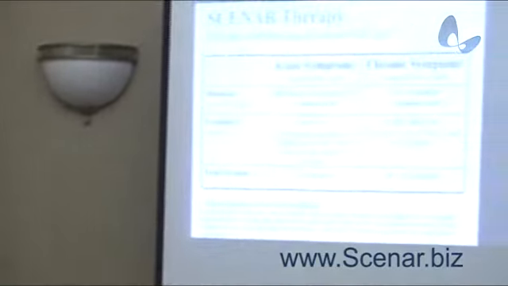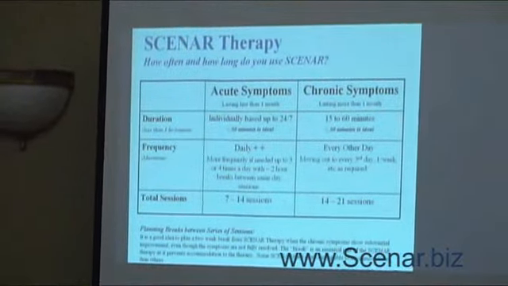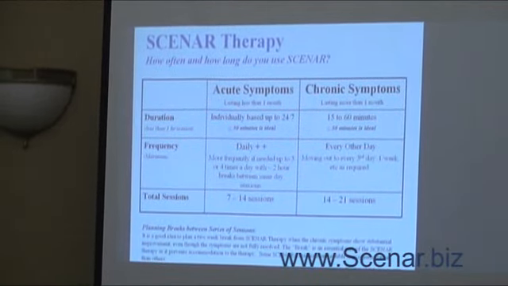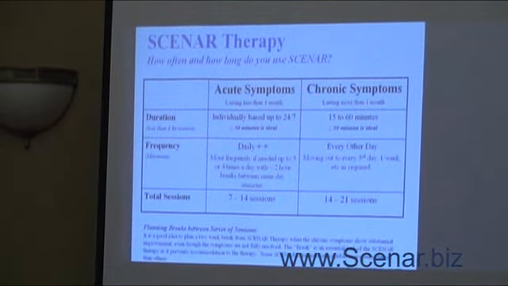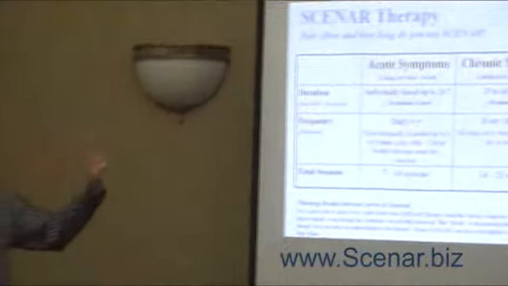A little bit about chronic and acute again. One of the big things you're always asking about is how much time do I spend on a person? And the answer is a little tricky. It'll get a little trickier when we talk about cosmetic. But the trick is it's just real easy because it doesn't matter in cosmetic. It does tend to matter in SCENAR.